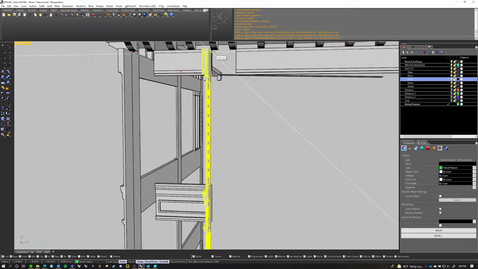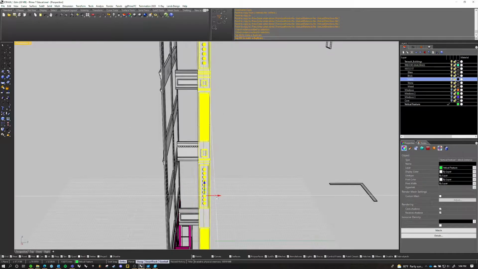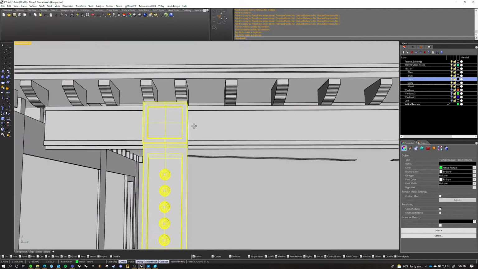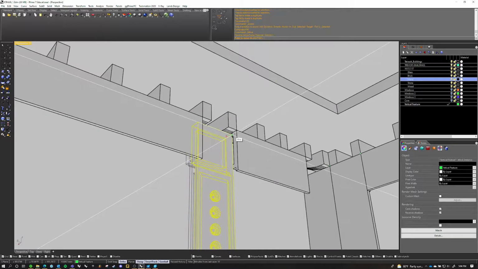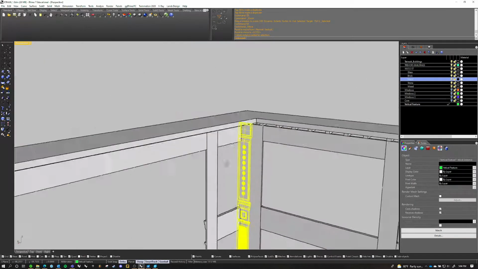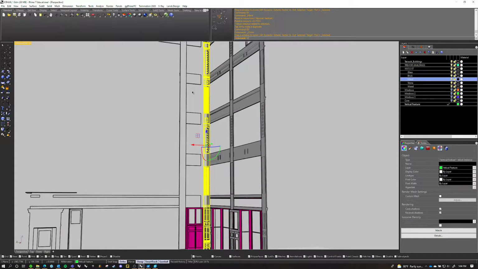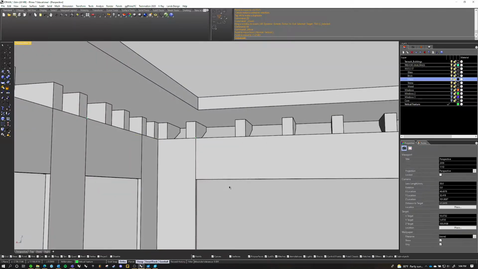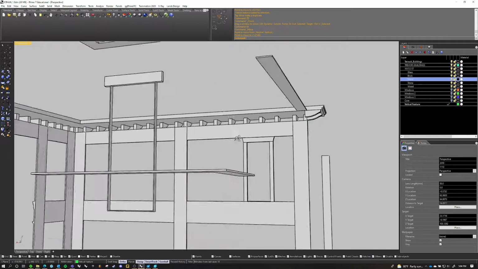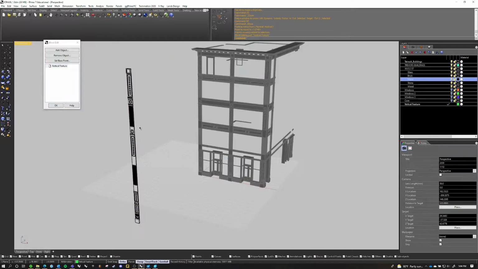I'm going to rotate that and rotate that. Those look good. Now whatever I do to this, it'll happen to those over there.